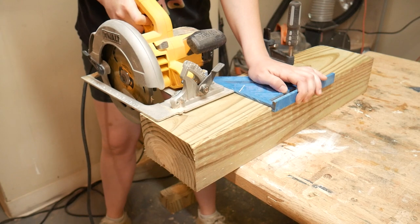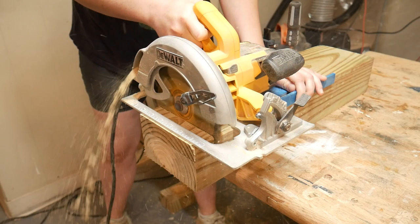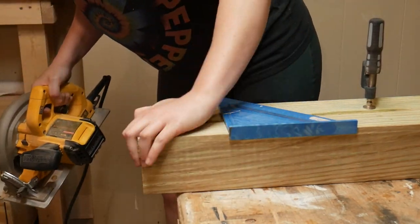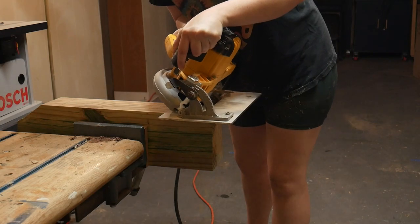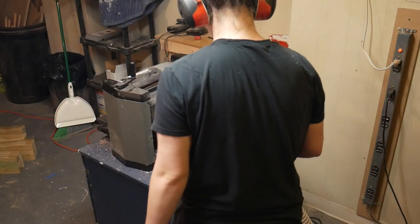I started by cutting my stock to length. My bench is 33 inches off the ground, which is a good height for me, and the base is 27 inches wide, which provides enough stability. I used my circular saw with a speed square to quickly make sure all my cuts are straight, and while you're cutting, make sure everything's clamped down to stay safe — you don't want any slipping. I ended up with two posts, two top pieces, and two base pieces. Using my circular saw, I cut a little angle on the base and top pieces just for aesthetics. I also planed down all the material to take off some gunk and make it a little cleaner — totally optional if you don't have a planer.